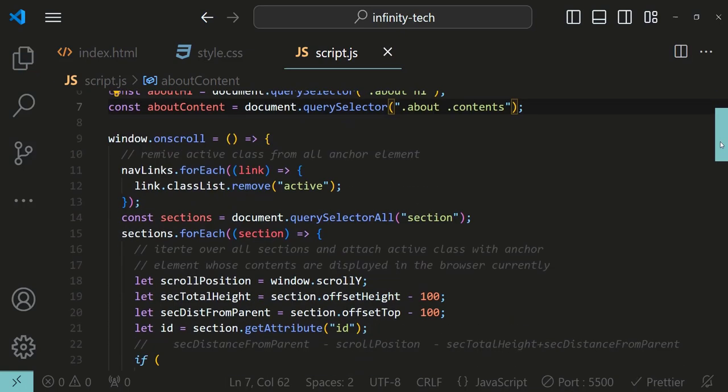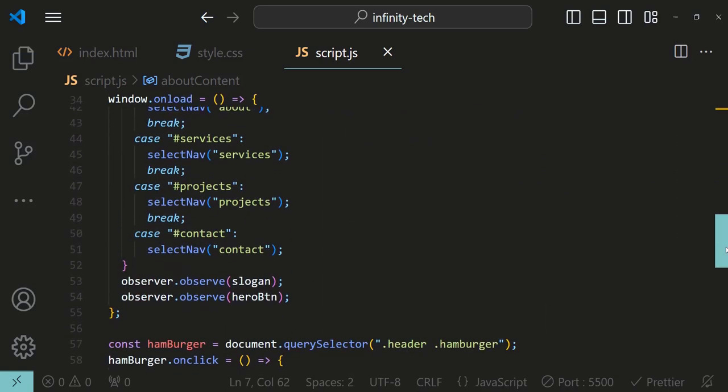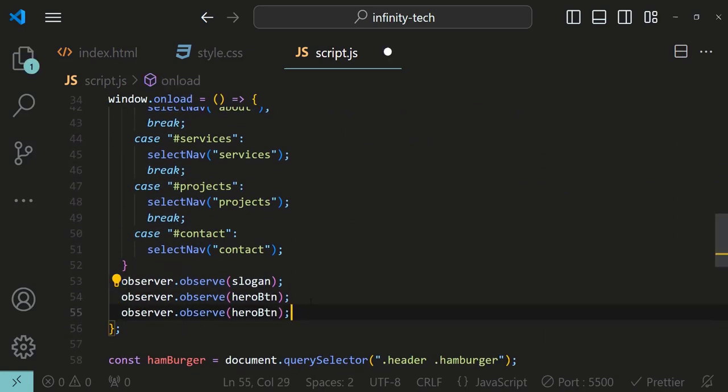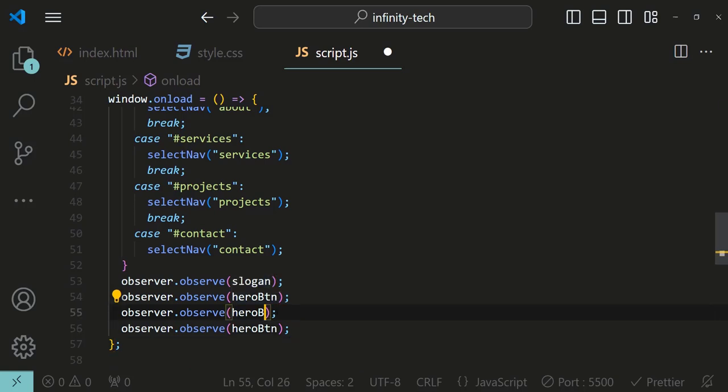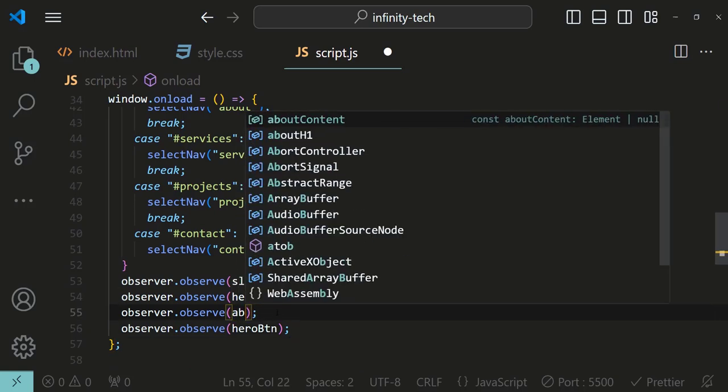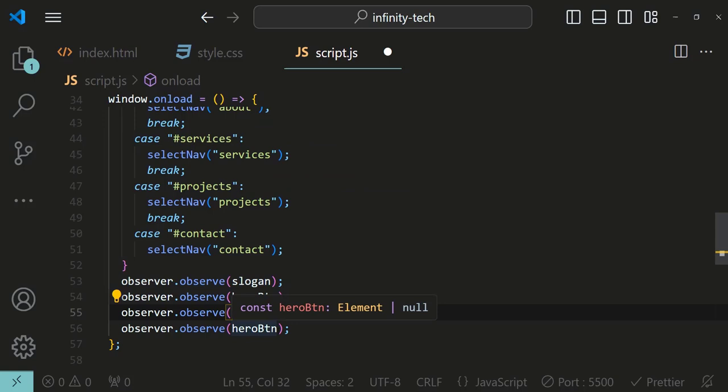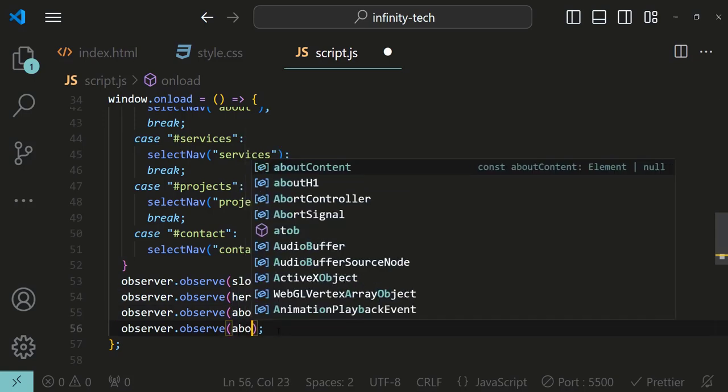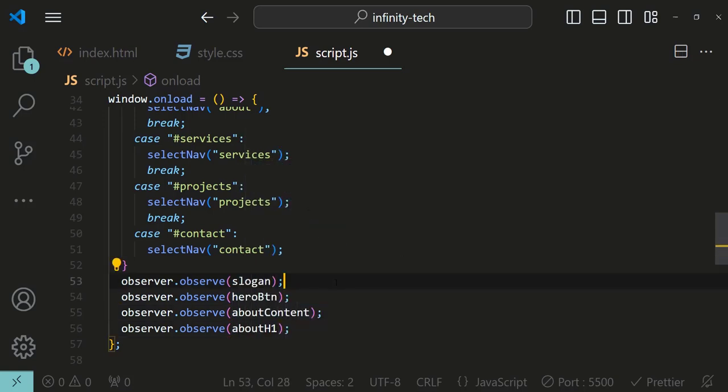Okay, now let's go over here and change the class references to aboutContent, and this one aboutH1. Okay, so now our intersection observer is observing these 2 elements as well.